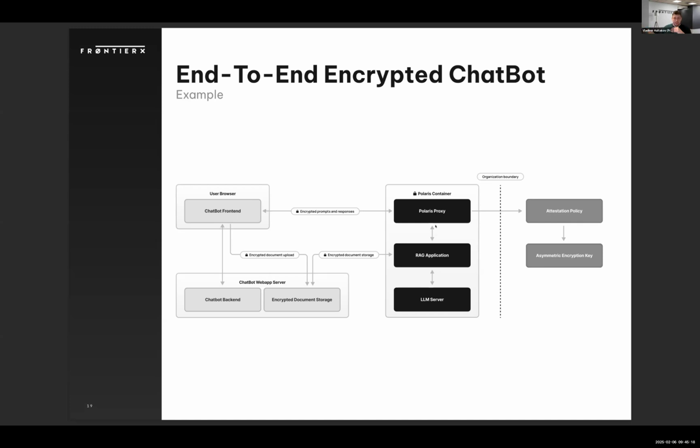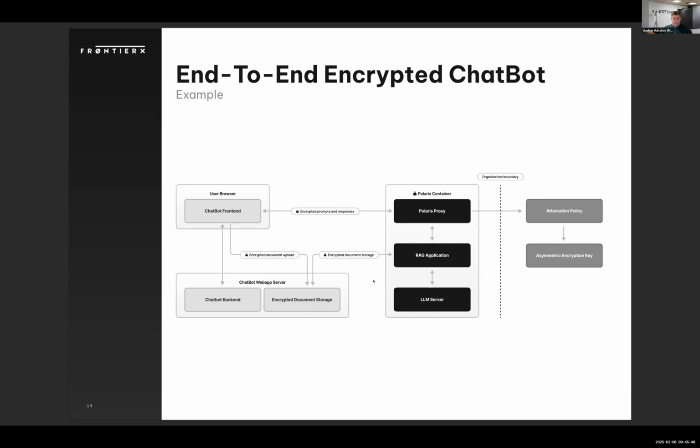With every step along the way, the data stays encrypted. And even this document, right? How we upload the documents is we encrypt them on the front end. When you send them out to the backend, they're already encrypted using the public key of the container that's going to read them afterwards. So at no point was this document visible in unencrypted form along the chain.